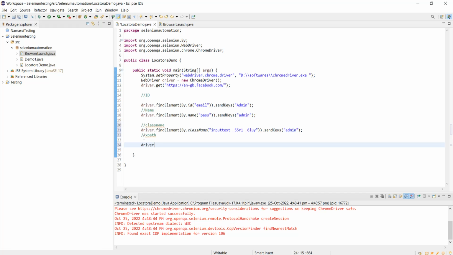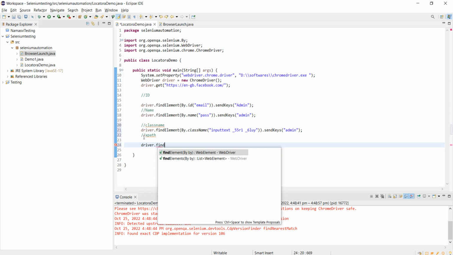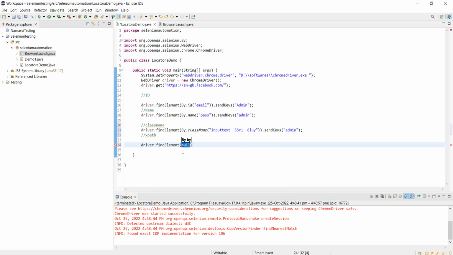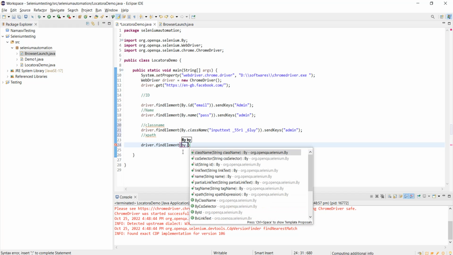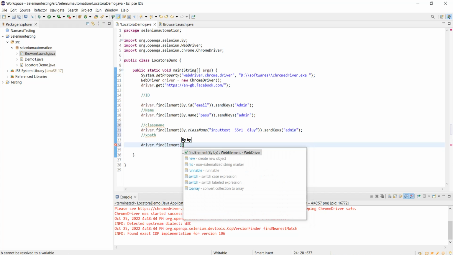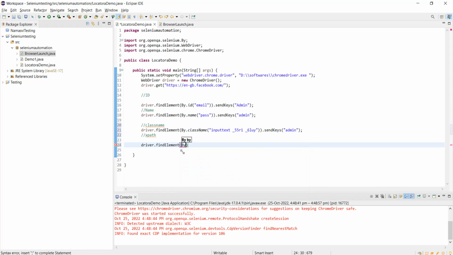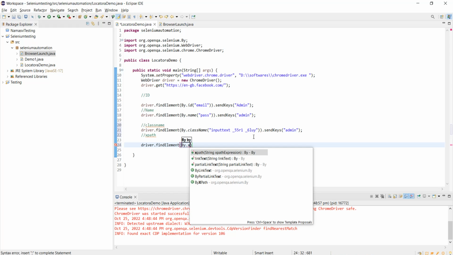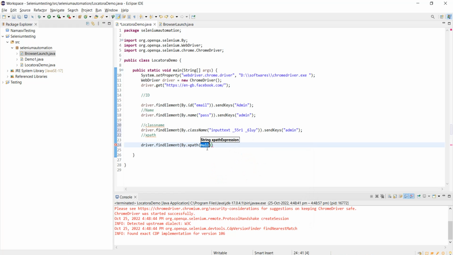Same thing, driver.findElement, and inside the element we need to call By.xpath, and here we can give any value.